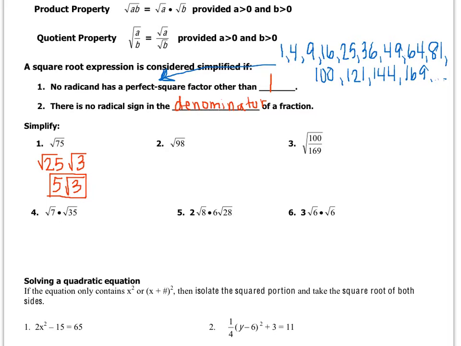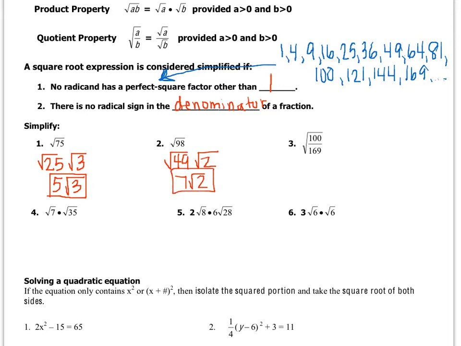Now, if you did 98 divided by 64 and it didn't go into it, obviously there's going to be no further numbers that would go into it. So 98 is 49 times 2, so that's the square root of 49 times the square root of 2. The square root of 49 is 7, times the square root of 2. And there's my simplified answer.